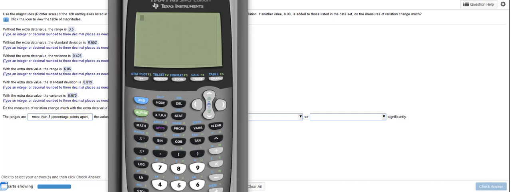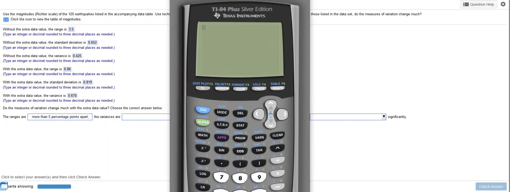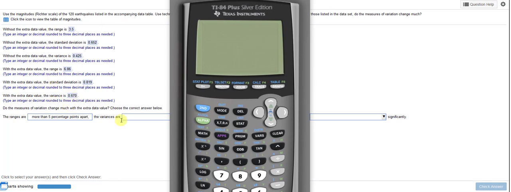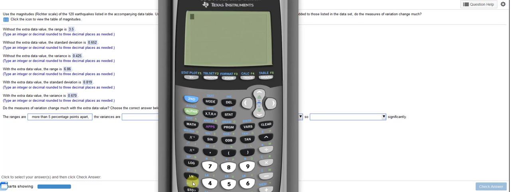We are talking about the variance, so I take the new one, 0.670, subtract the old variance, 0.425. So this is the difference between the new and the old variance.